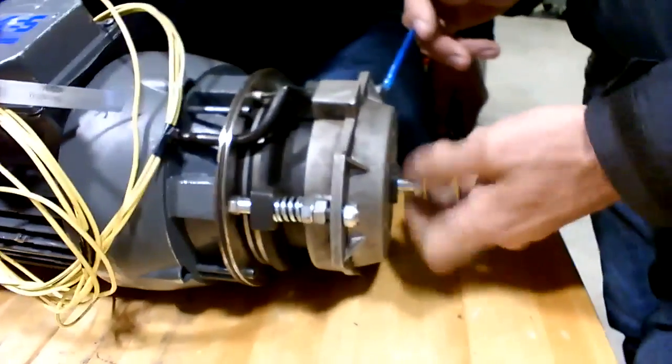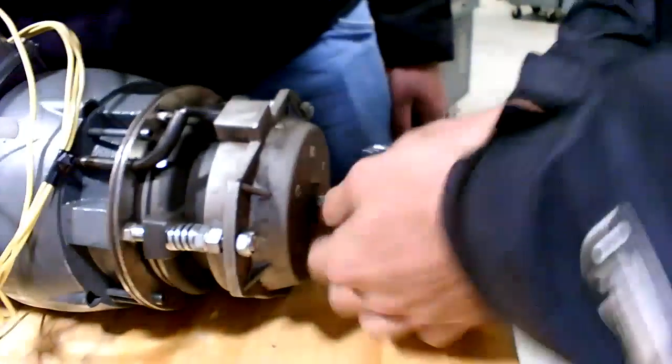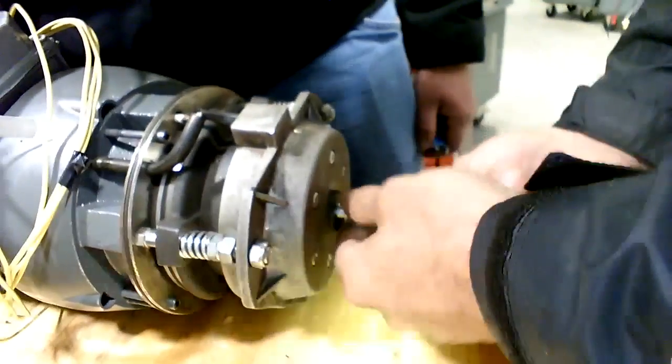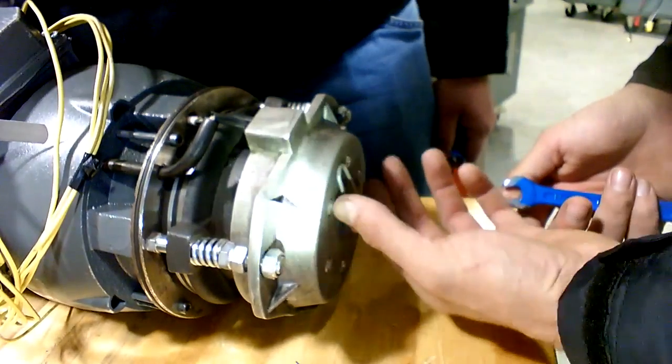I forgot to tell you that. That has to be engaged, and that actually releases it. Then you set your gap like that. So, an important detail is that calibration bolt there. It has to be fully engaged, real tight.